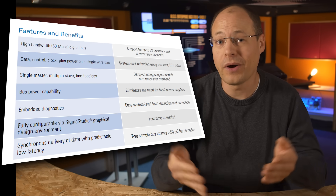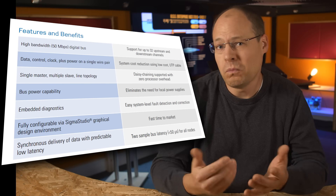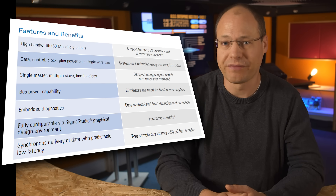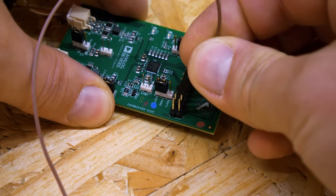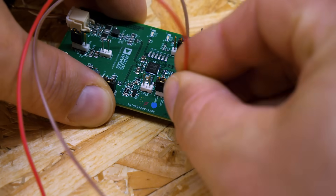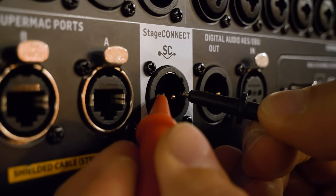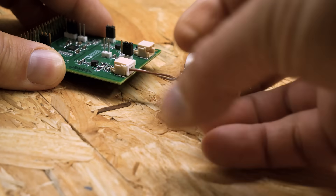Data, control, clock and power on a single wire pair would fit to StageConnect, which uses a regular microphone or DMX512 cable. So I spent the advertisement money from the last YouTube videos and bought an evaluation board from Analog Devices using the AD2428 chip. These boards are pretty expensive at around 400 to 500 Euro, but with the AD2428 Mini I found a more affordable board at only around 130 Euro. So I measured the voltage on the XLR connectors of the Wing and hooked up an XLR plug to the connectors of the board.